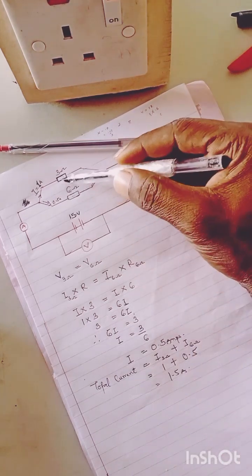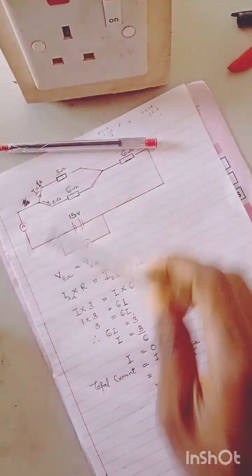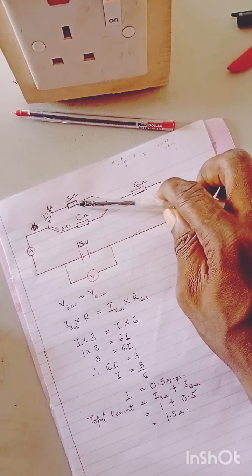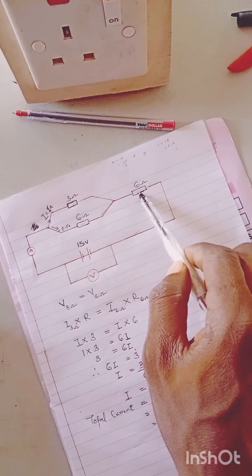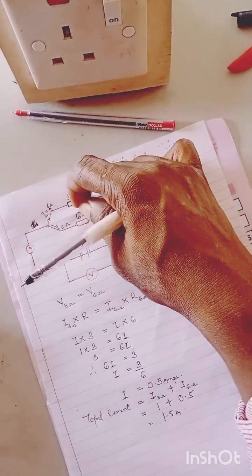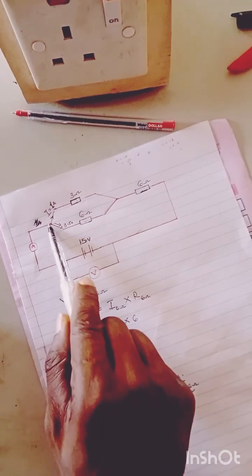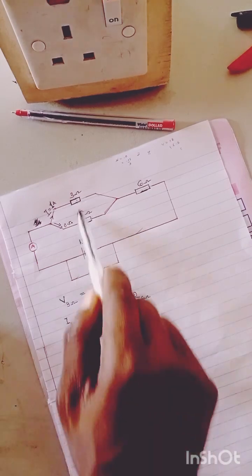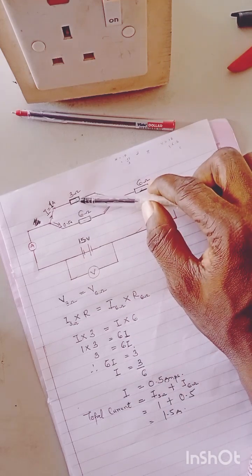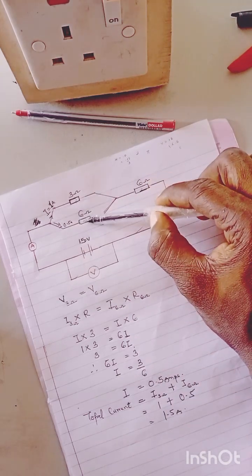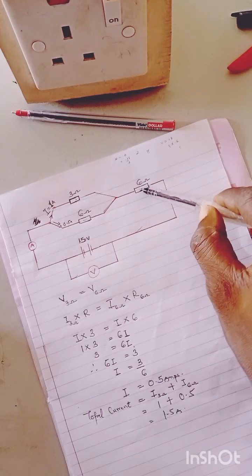If 1.5 ampere entered these two resistors, then recall I told you that these two resistors are connected in parallel, but eventually also connected in series to this one, because these two resistors now will function as one, then in series to this 6 ohms resistor. So in series connection, current is constant. If 1.5 is the total here, then 1.5 will also enter this 6 ohms resistor. So the current into this 3 ohms resistor is 1 ampere, then 0.5 ampere, then 1.5 ampere into this.